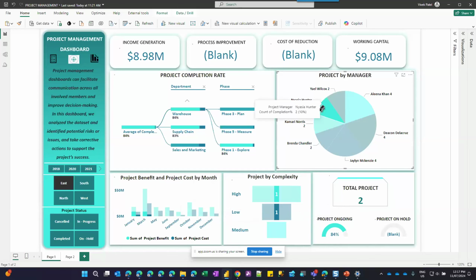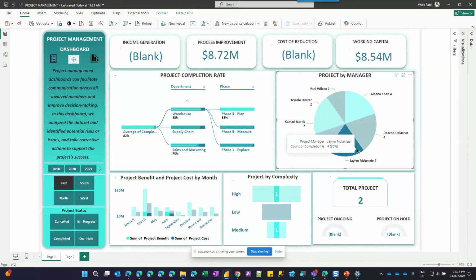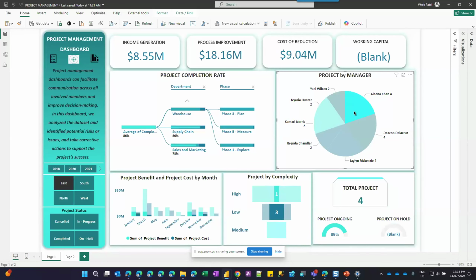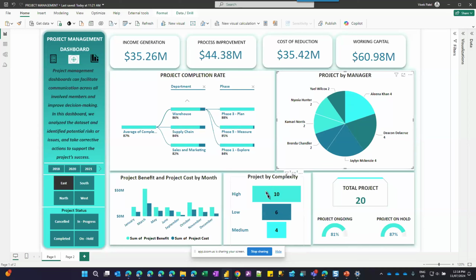What if I get another project manager? In a second, I can analyze my data multiple the way I want. What if I want to know by complexity, how many projects I have with complexity? Boom, I click here, everything over there changes to my high complexity project. So this is why it is very critical to use a tool to our benefit, so that we can make a decision in a second.